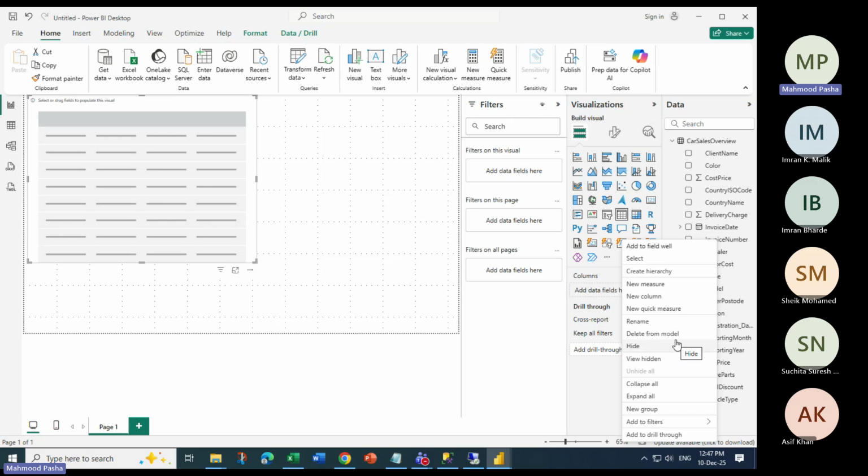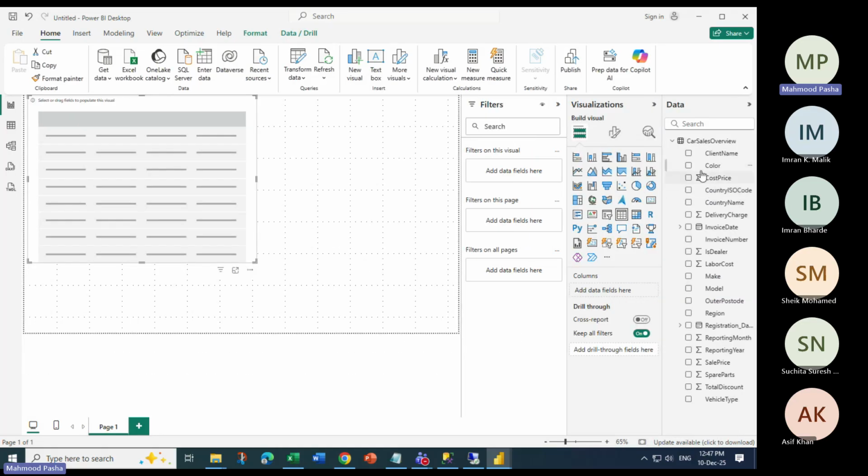What I want to do now is, let's suppose I want to create a hierarchy. So what is a hierarchy? When I want to create a visual with the data by dragging and dropping one item at a time, a better way is to understand that these are the columns associated with the client, these are the columns associated with the country, or these are the columns associated with the product. There will be a list of columns, you filter them, and it's easy to just drag and drop and your job is done. So how can we do it?